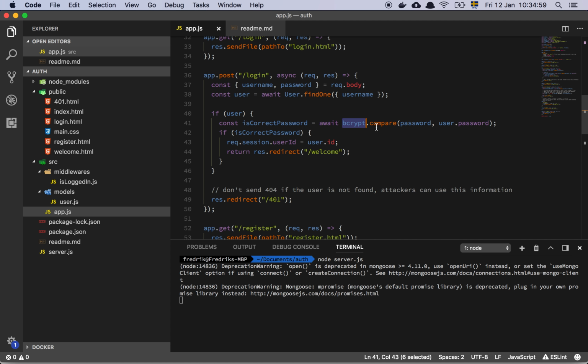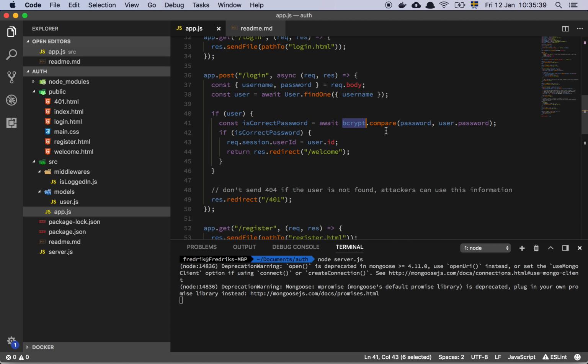If we find that user, we're going to do this. This is where bcrypt comes into play. You remember I was saying that you should at no point ever store a user's password in plain text. You always encrypt passwords. Some beginners will think, well, how do I know if the password is the same password? Well, if you hash a password, in other words, you convert it into something that doesn't make sense to anybody, not even you, that's not a problem, because you shouldn't know what your user's password is to begin with. All you care about is that you can check if the password is the correct password.